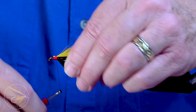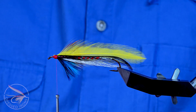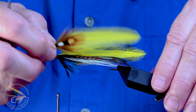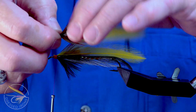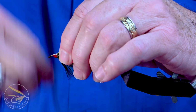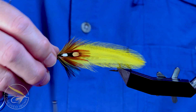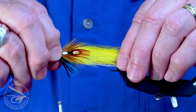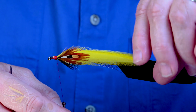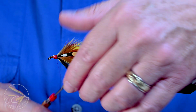A few wraps to secure that down, and we'll take a look at it. I'll tie the second one on. Make certain that that's nice and vertical on the very, very top of the hook shank. The tips are even. They don't have to be absolute, but pretty close.